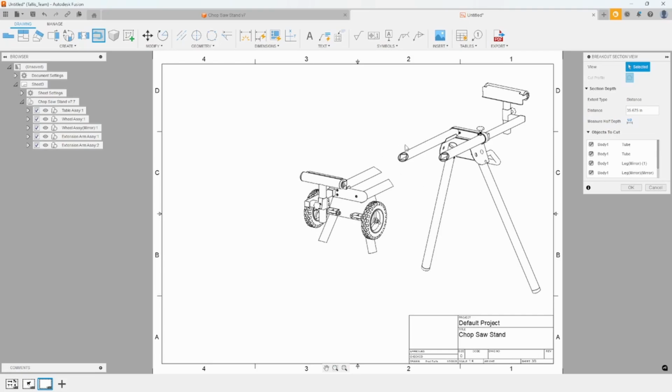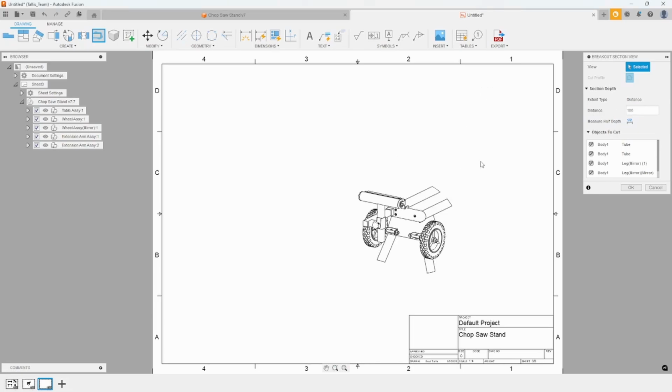Now, it looks kind of weird right now because it's basically just removing the middle. Basically it's going in 35 inches. Well, if we say cut all the way through a really long distance, let's just say, for example, 100 inches, it's going to remove everything except for what was not included in that balloon.